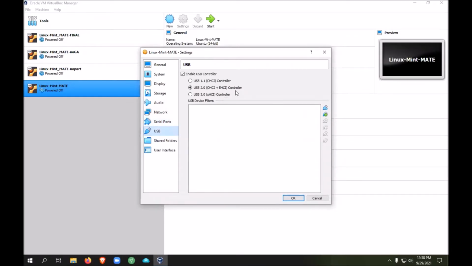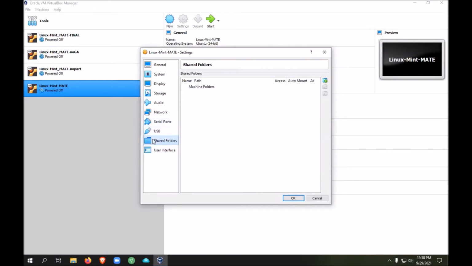The default sticks with the USB 2, because just about everybody has 2s. If you really had 3s that you needed, you would switch it to go 3 and then backwards. You could share a folder between your host and your guest if you need to be.